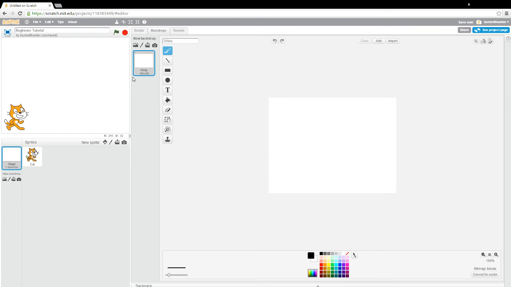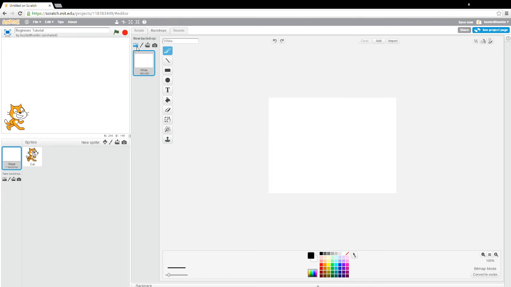If you want to create new backdrops, you can do that in a variety of ways. You can actually pick a picture from your computer that's just in an image file like a JPEG or a GIF or a PNG. You can go ahead and pick that if you want to. You can try and roll it in from a camera, or you can paint it yourself.